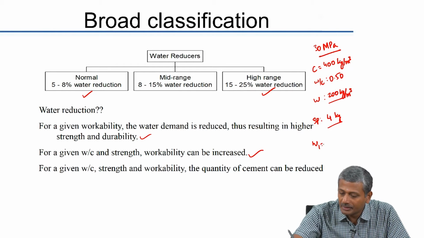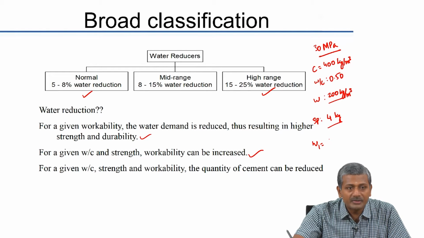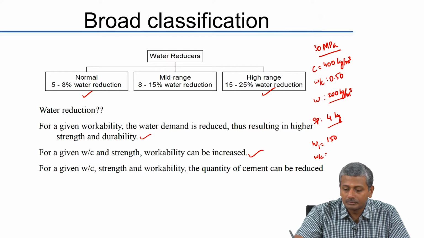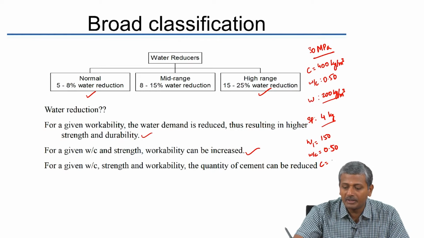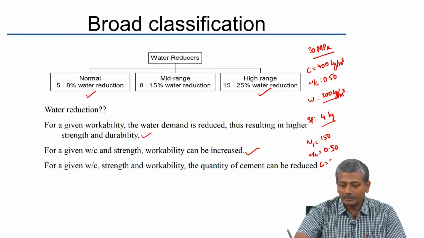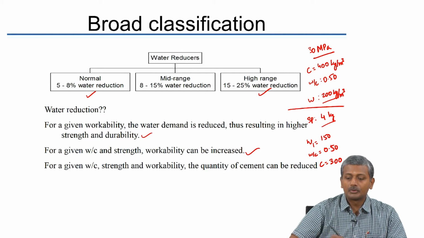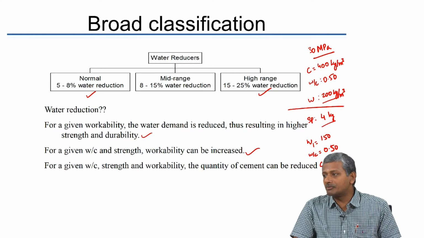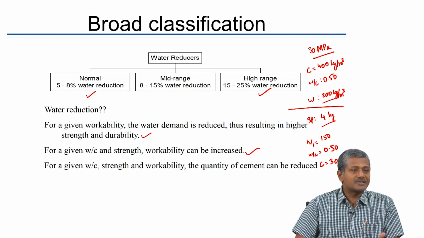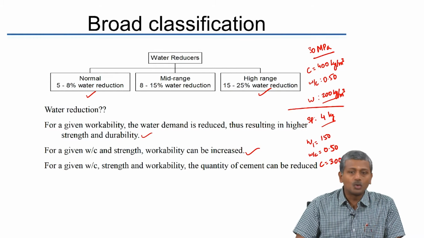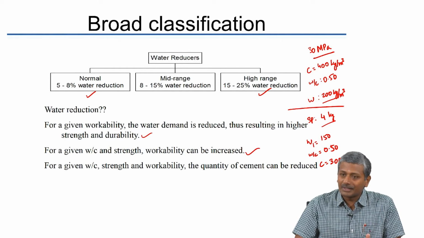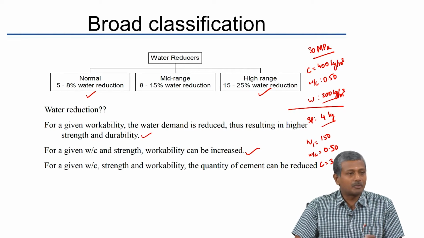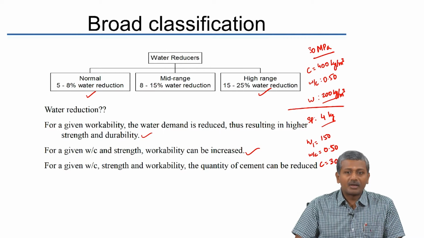So new water content is how much? 25% reduction means 150, 150. So let us say I want to keep the same water cement ratio. So now cement content will be 300. So now I had two mixes, okay, assuming that we have the same slump requirement from both, let us say 100 to 150 millimeters at the time of placing. In the first mix I had 400 kilograms of cement and 200 kilograms of water, no admixtures. In the second mix I have 300 kilograms cement, 150 kilograms of water and 1% by weight of cement as the superplasticizer, okay. So what have I done essentially?